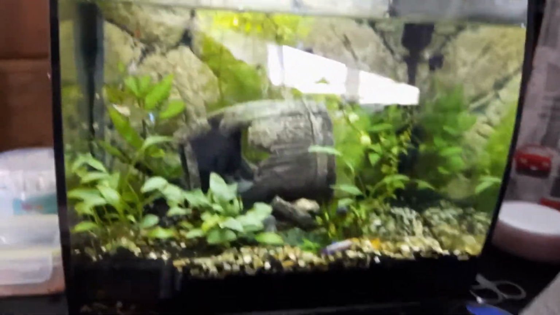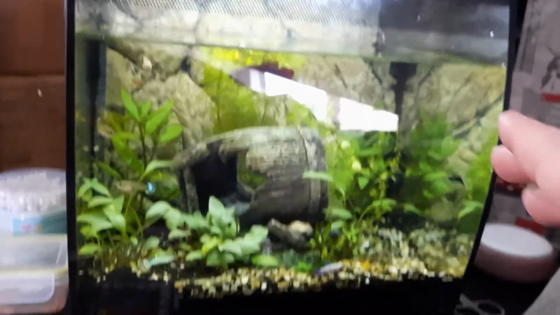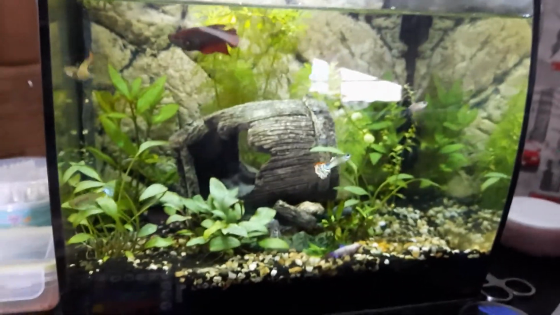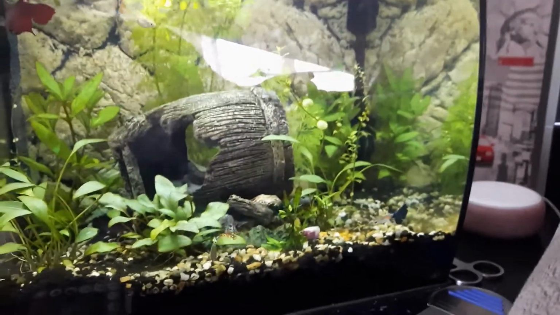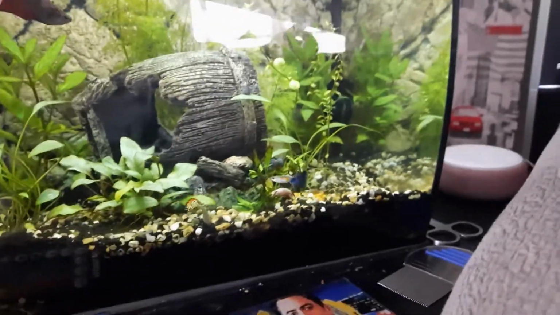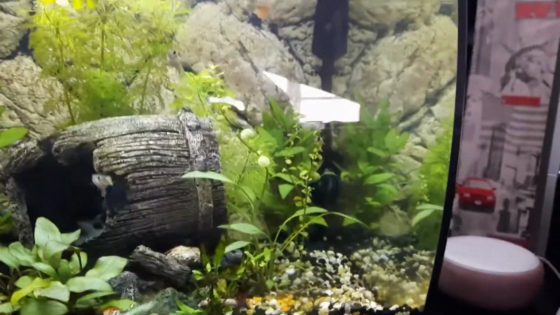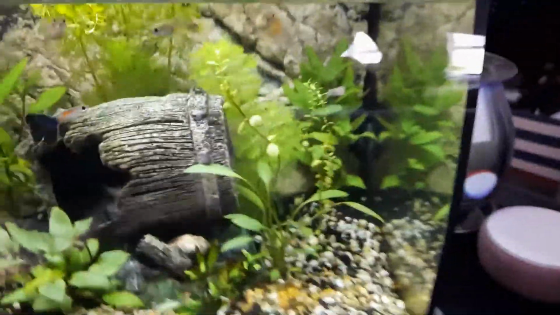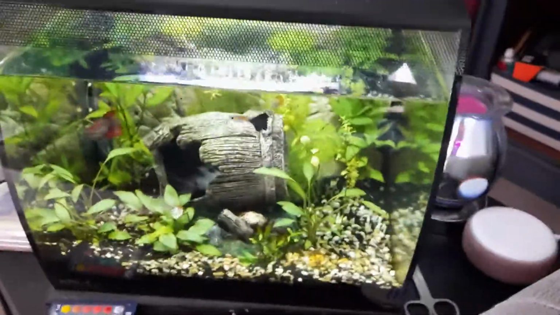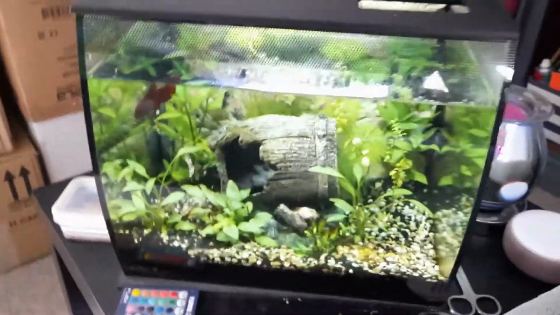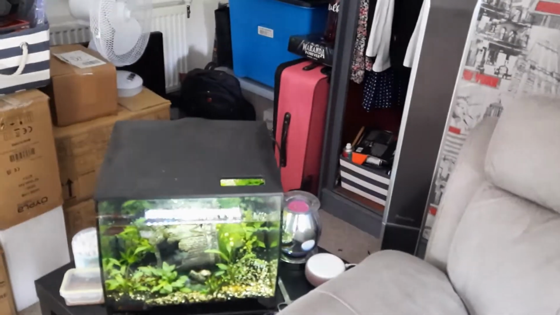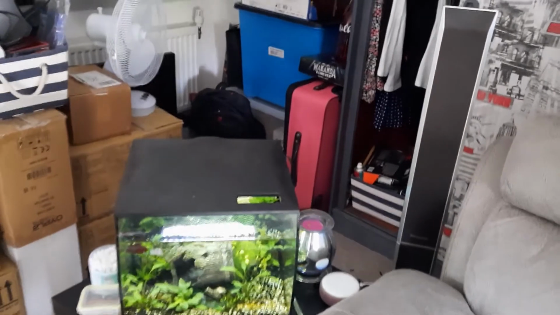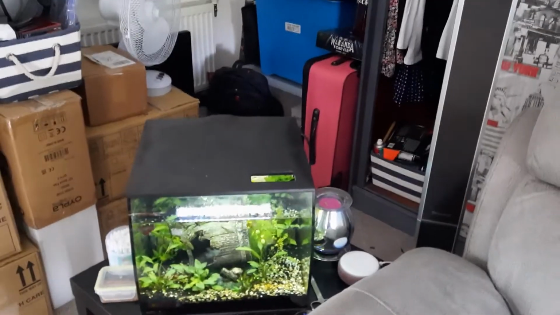But obviously the one thing I like to recommend is plenty of hiding spaces, which I feel like I have done in this tank, as well as plenty of live plants, again, to distract the other bettas, or for the small bettas and the guppies to hide away from the big betta. Again, I feel like I've done a pretty good design. It could actually use more live plants, some smaller ones, just to make it up in some areas. But other than that, it's doing a good job, and it clearly has worked, as we haven't lost any of the guppies or bettas due to fighting.